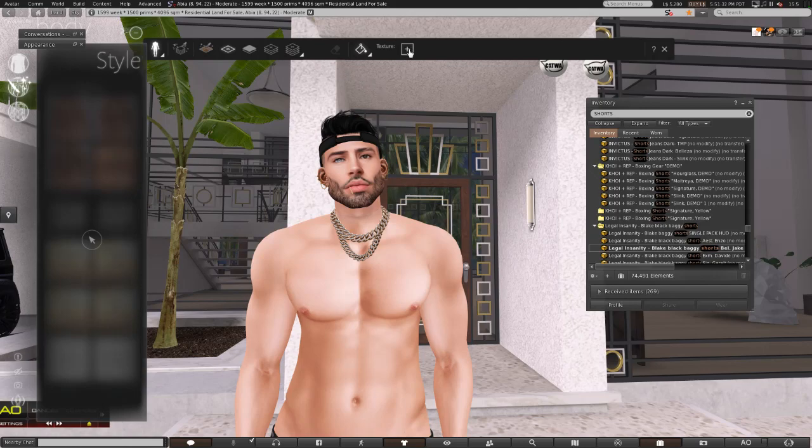So what you do is you go up here, you click the little plus symbol, and then it says control and drag the texture onto it, and it will apply to whatever layer you have selected. So here I have the first layer selected. If I were to click and drag a texture onto this, it's going to apply it. So that's pretty cool. So if you're worried about not having tattoos, if you're at least able to make tattoos, you can put them on here if you didn't use the previous TMP body.